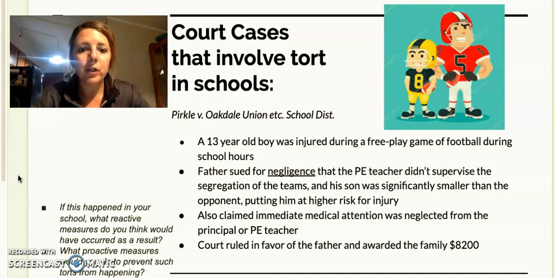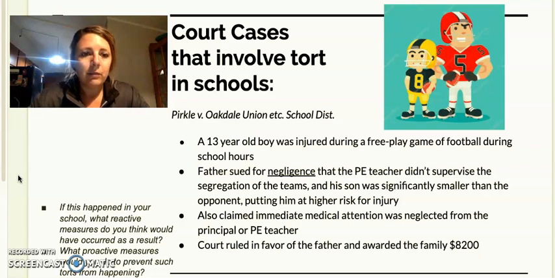The father sued for negligence, that's the tort type, claiming that the PE teacher didn't supervise the segregation of the teams, the splitting of the teams. The student that hit his son was significantly larger than him, and the teams size-wise weren't split fairly or evenly, which put him at a higher risk for getting injured.